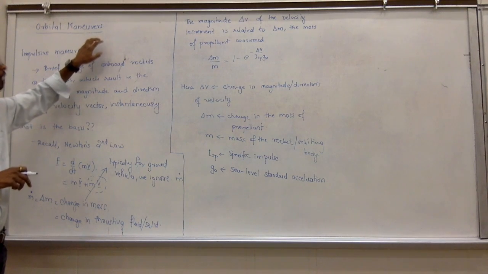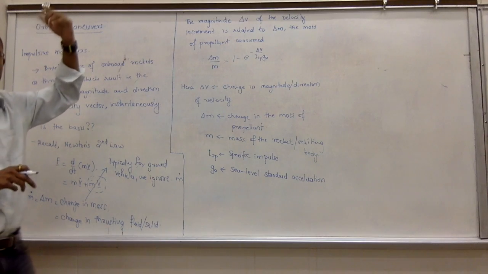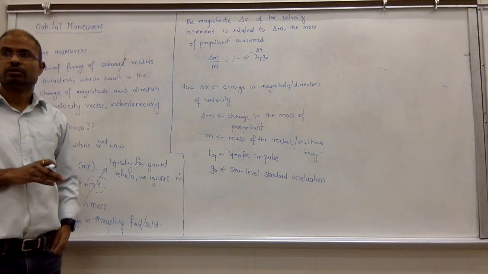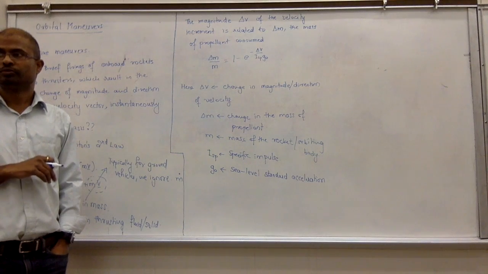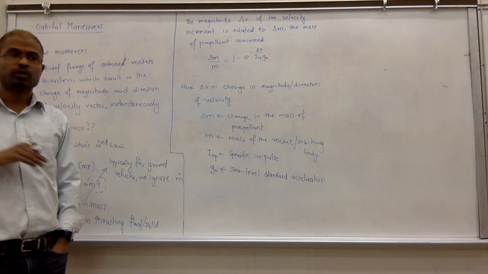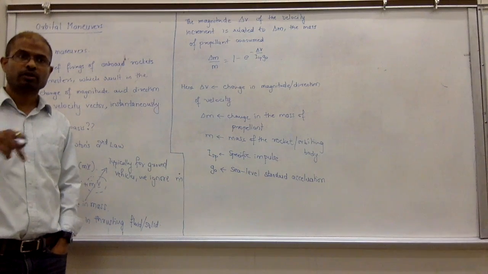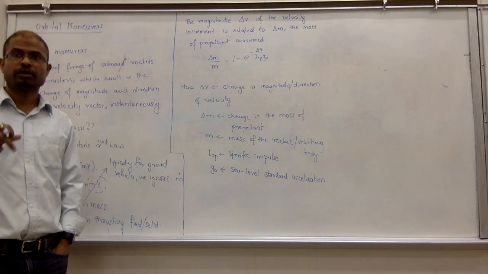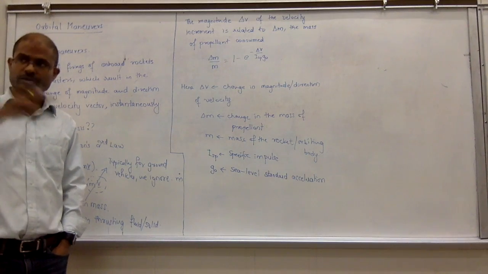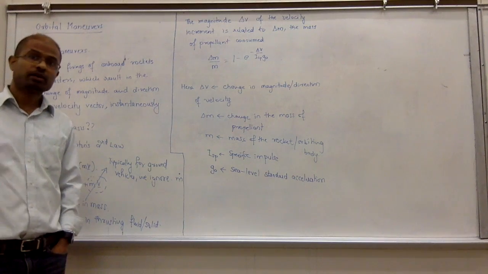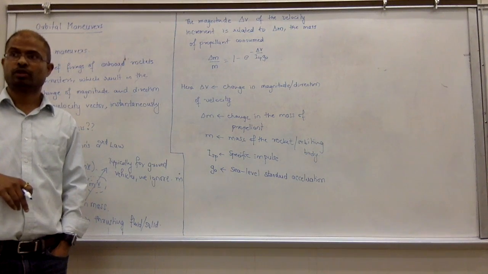Okay? So how do you go from one orbit to the other? Is there a need to go from one orbit to the other? Yes. There's always a need, right? For example, if you want to go to the moon, you cannot just go there. What are you going to do? You're going to go into a circular orbit. You're going to park there for a while, orbit there for a while, and then fire your thrusters and go on up. You're going to spiral and then go towards the moon. So you're going to keep changing your orbit.